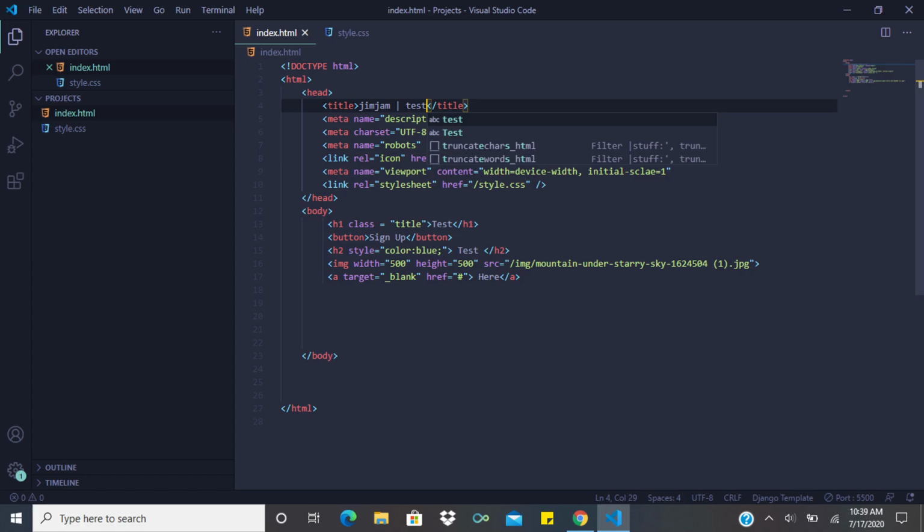So for that purpose, we are using external styling. The same thing goes for JavaScript. I will explain again at the time of JavaScript, no need to worry. So this is about external styling.